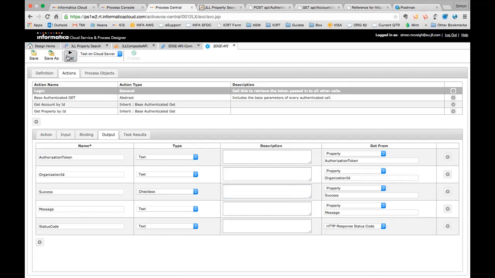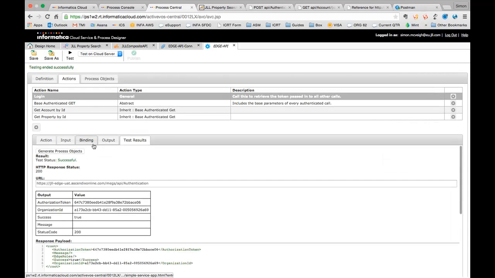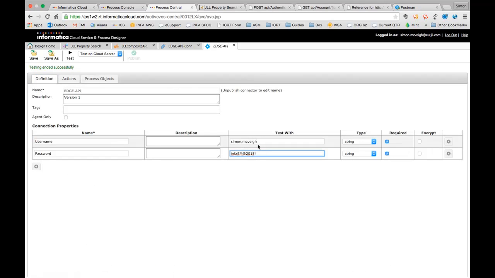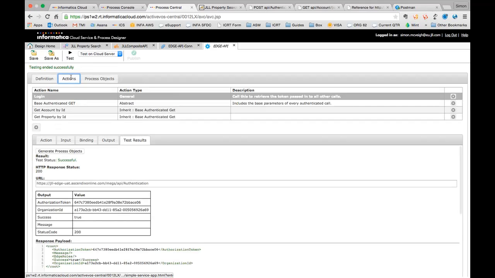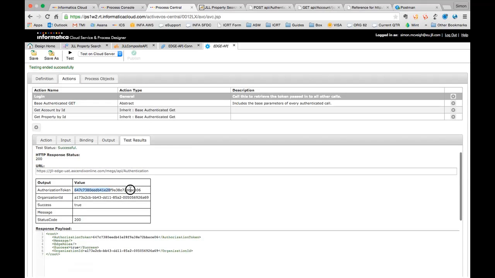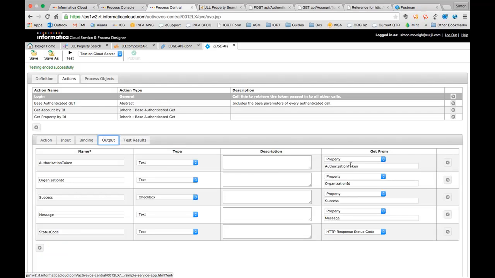So I'm going to just do a test here, and when I do the test, you can see here that it's used in, by the way, in the test with section. This is the parameter details that it's using, and it's called the API, the auth endpoint, got back the auth token, and this table here is us passing the response in the data types that you've listed in the output section. So if you don't see a value in here, it's because you haven't defined the passing of that property correctly.